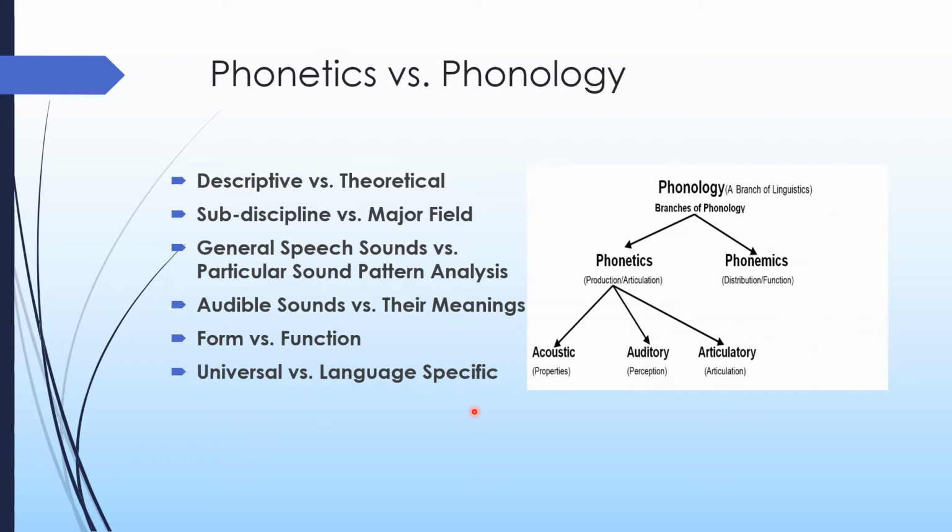But the sound pattern system is very much language specific. For example, in the English language, for an English syllable, you can have only one sound before the nucleus, you can have two sounds, you can have three sounds at best. You cannot have more than three sounds before the nucleus in a syllable. That particular language knowledge is applicable only in the English language. So that's why phonology is language specific.